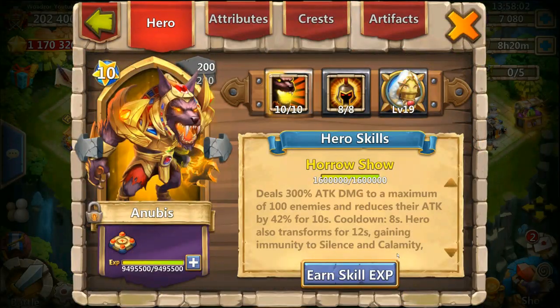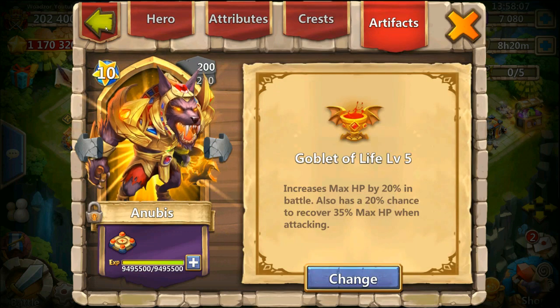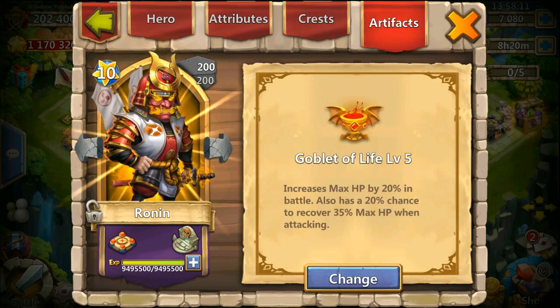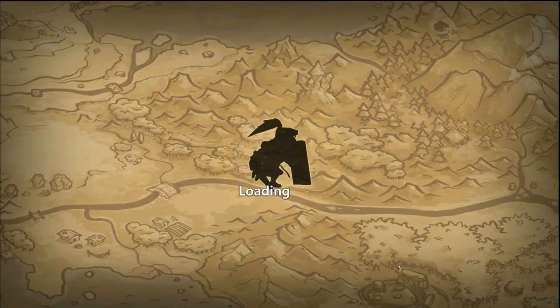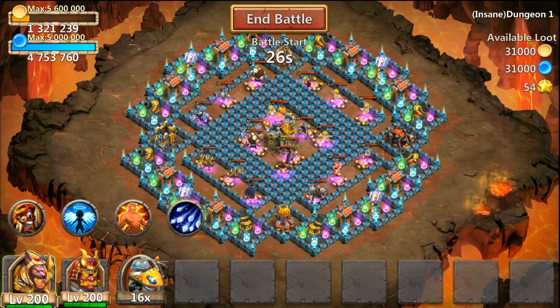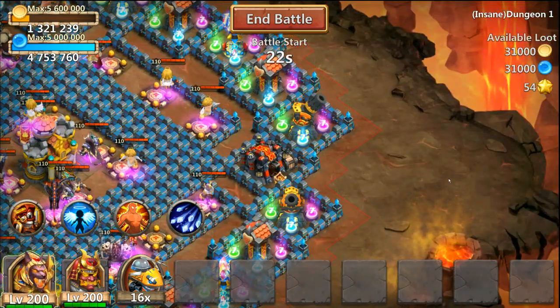As you saw in my last video of this, I was doing Insane Dungeon, I think it was 6, with one hero, Anubis, and there was no way we could actually make it. So in this one I'm gonna use two heroes because there was no point in doing it once again. We would never make it. So right here I'm gonna use Ronin as backup hero with Anubis together.